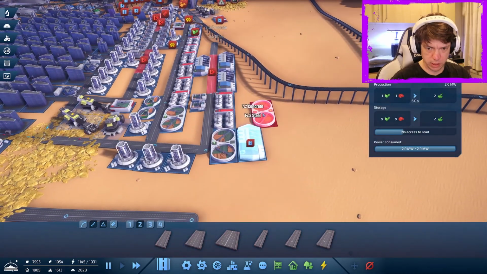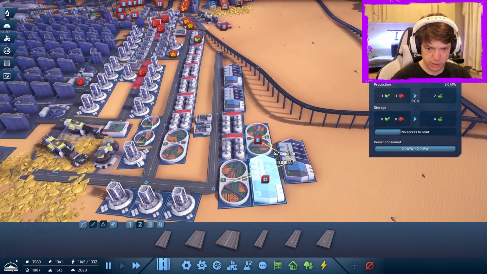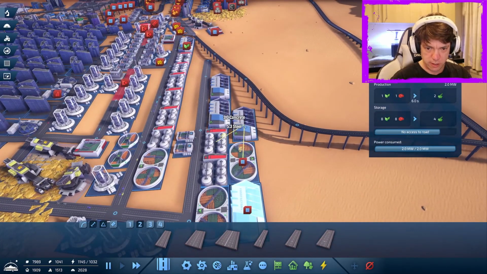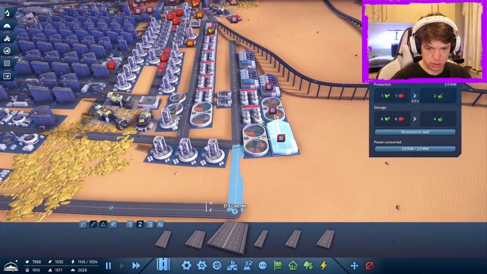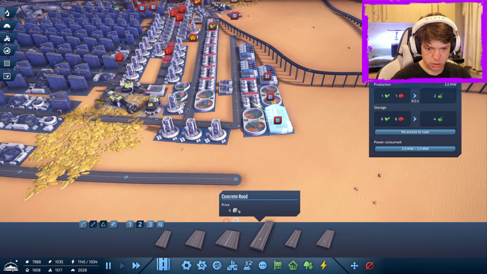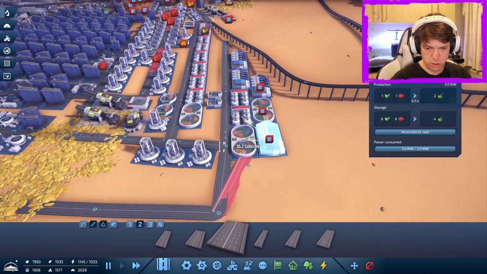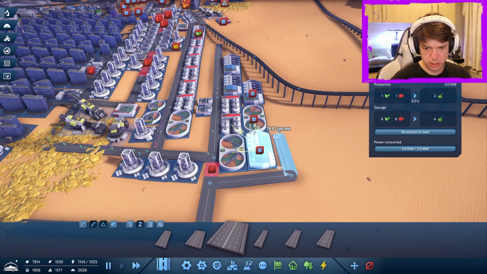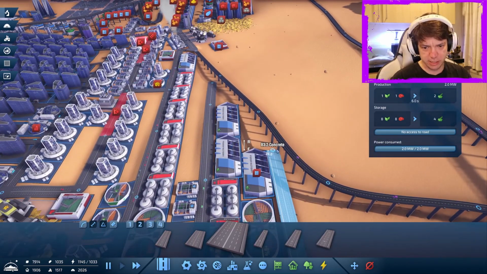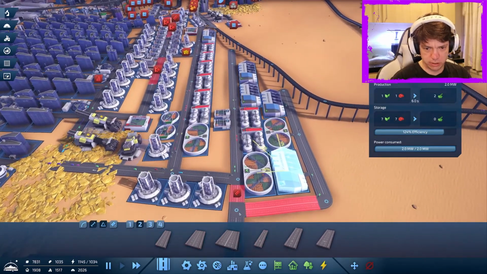Yep, and then we'll move this to over here. And what is still intersecting with it? Nothing. Okay. And then we just need a road. There we go. And then we go here. I hate it when it does that, the segments are too short. Do not like that at all.